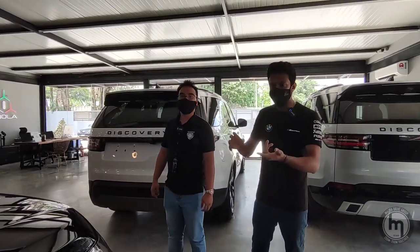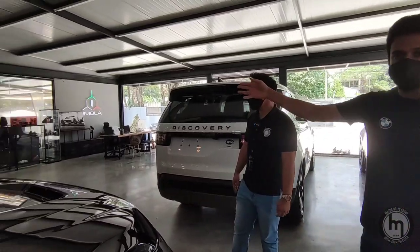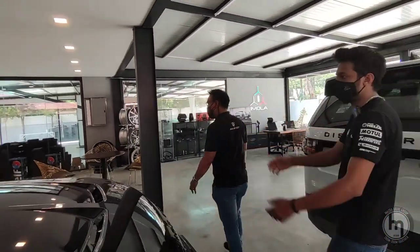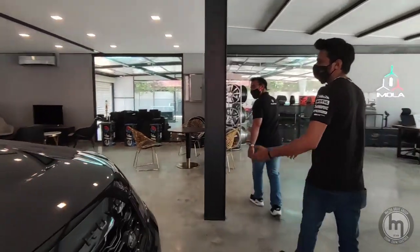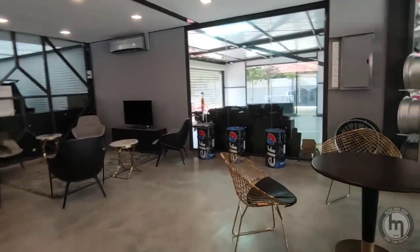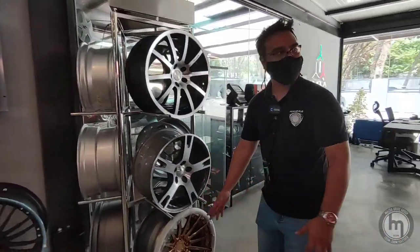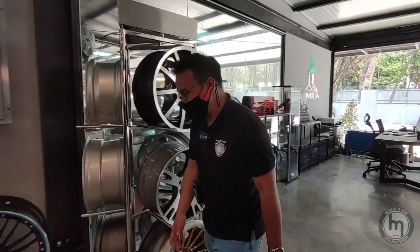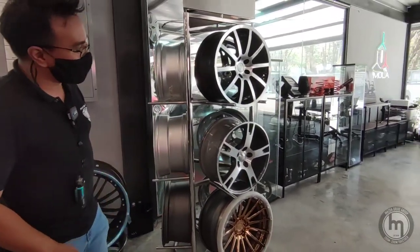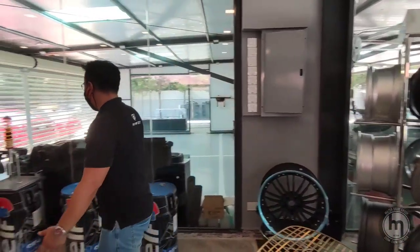Over on that side you can see there's a car wash happening. You can come get your car washed and relax here with your friends while surrounded by car parts. It's like a therapy zone — you see all the parts around you, nice chairs, lovely rims in the background, and then there's a KW suspension with a reservoir.